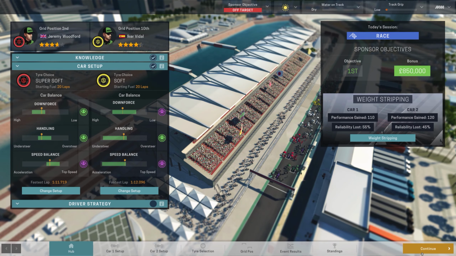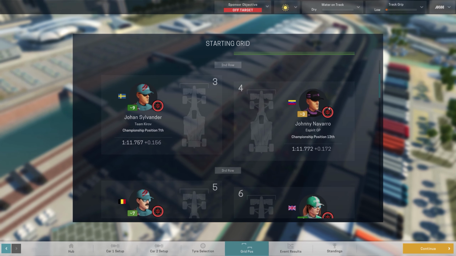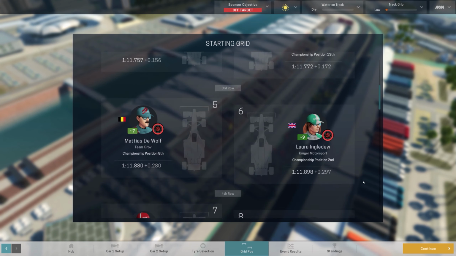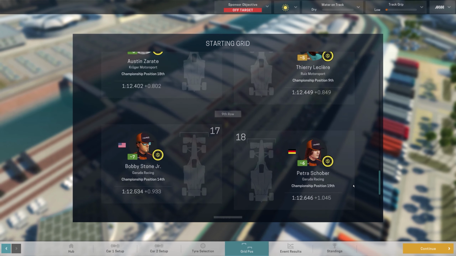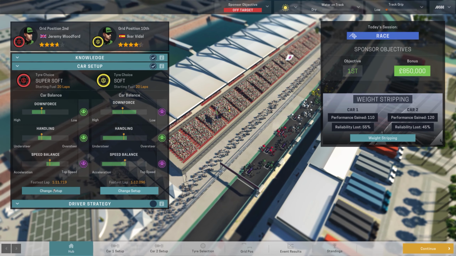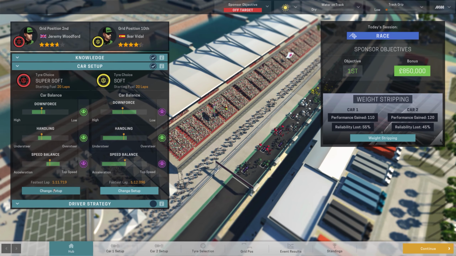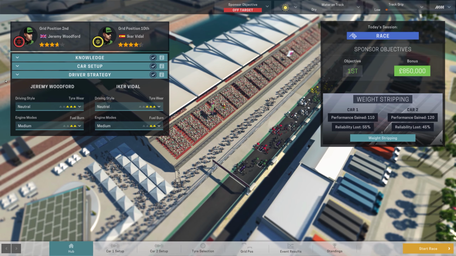Let's just have a look at the grip position, see if anybody else has had this idea. Ooh, Navarro, he's starting on slightly used. He's certainly done an outlap. But Vidal is going to be the first on super softs. But again, we've seen in the season, actually, do we want to do the same with both drivers? Actually, no, we want to keep them separate, because we might have something that tips it in Woodford's favour.